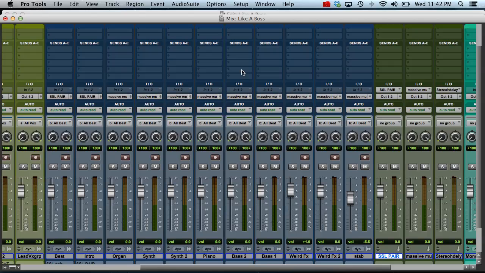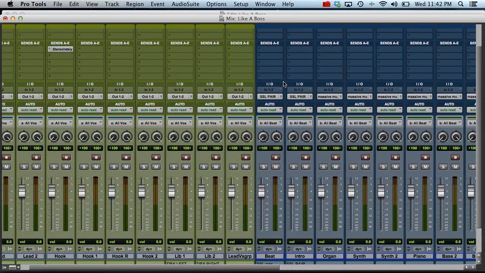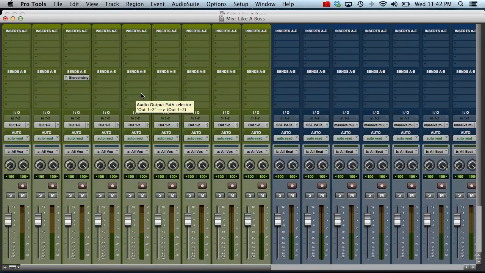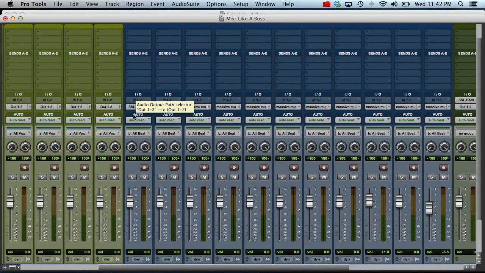But some interfaces work differently. Some just have an insert point. Some have 6 in, 6 out. The new Apollo interface actually smartened this out and realized that we're going to add 2 more outputs and then just have corresponding inputs and outputs, so you're not taking up channels, which you actually do, because we always have to have an output to your speakers or whatever. So outputs 1 and 2 are my main outputs in this session, and pretty much most of you guys do it that way.